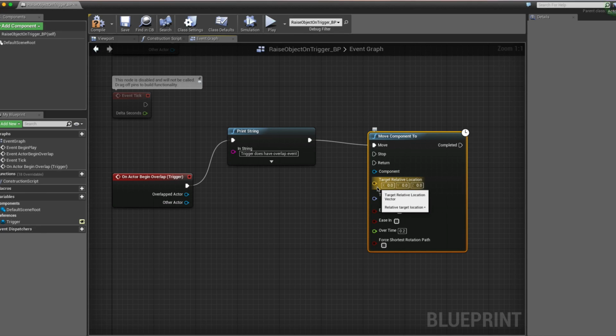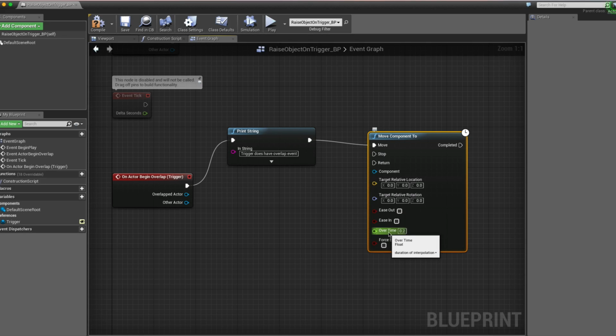So relative to the location that it's currently at, where do you want to move this to? The next is target relative rotation. So if we wanted to rotate it along any one of these axes, we could. We could also do some easing and ease in and out. And these are just Booleans to let it know to yes, go ahead and ease out, or yes, go ahead and ease in. We have the amount of time over which to move.